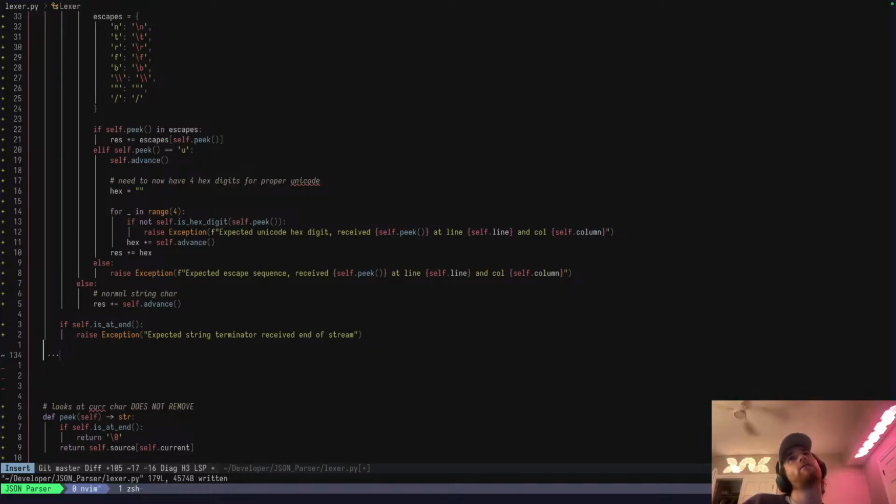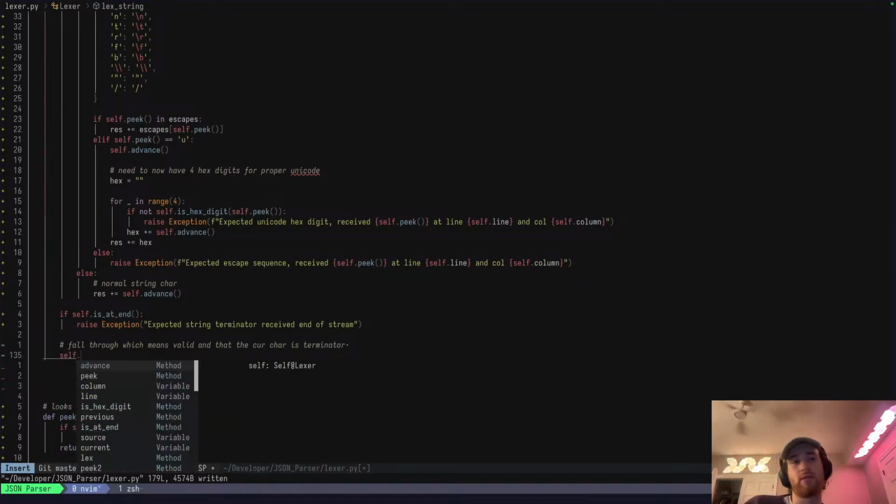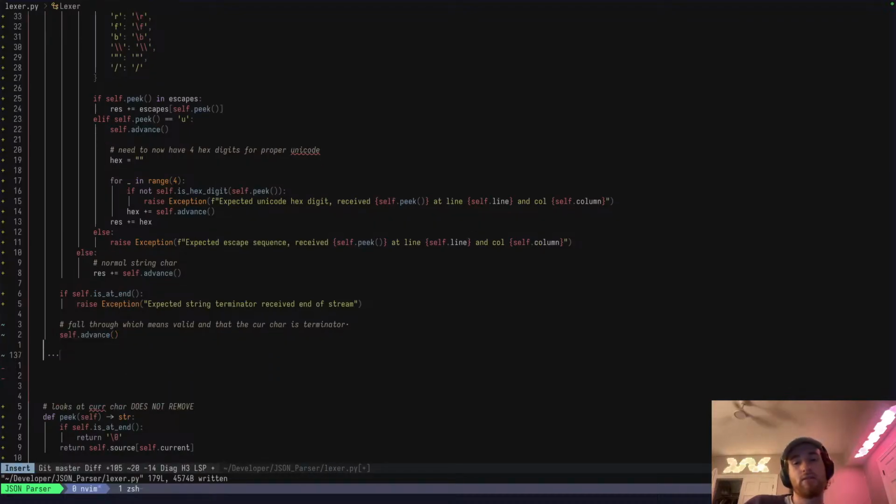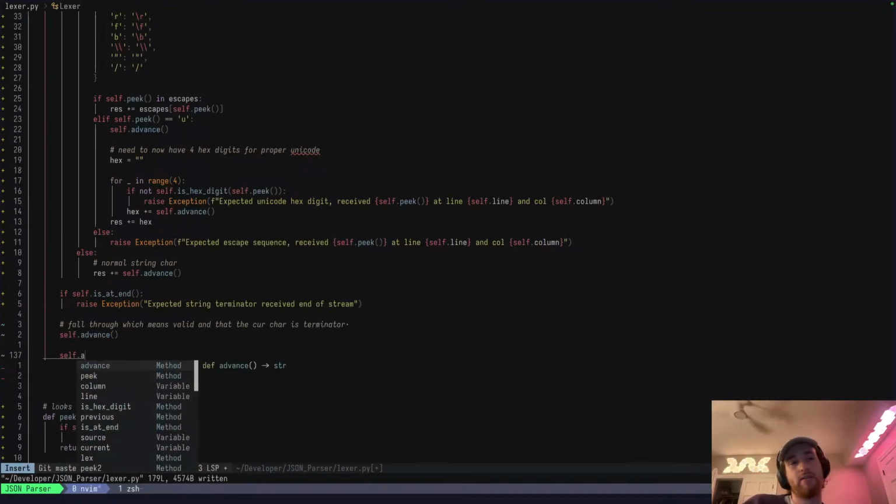And then fall through, which means valid, and that the cur char is the terminator. So we gotta consume that. And then add the token.